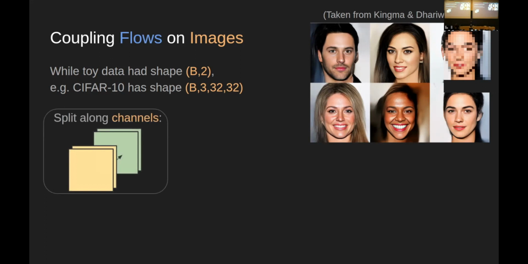First thing is, how do you do the splitting? When you have only 2 variables, it's obvious because there's only one way to split it. Now there are many ways of doing it. In the RealNVP paper, they did a few different ways: splitting along the channels, and also some checkerboard masking. In the follow-up paper, Glow, they only did splitting along the channels, and they showed that they improved performance over RealNVP. So I would say that's the recommended way to do it. It's also much easier to implement than the other strategies.